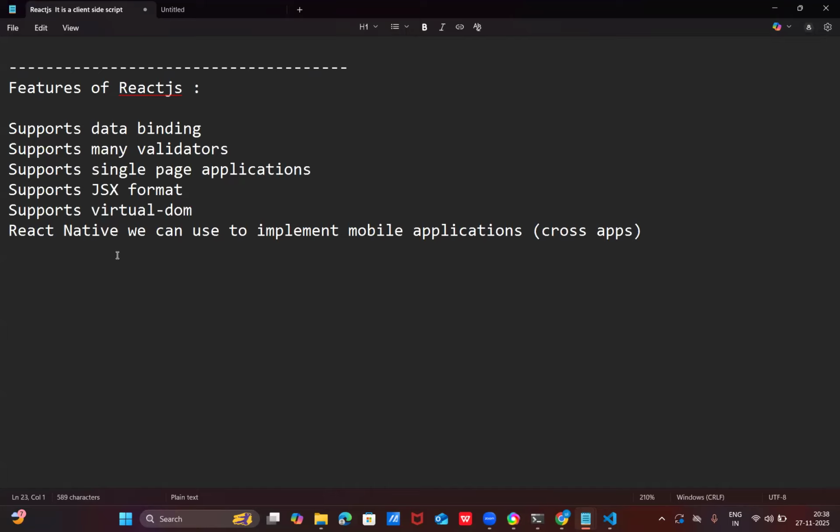Means only one app can support any type of mobile. That's why, in the client's point of view, client means here the person who is paying money for the project development. Sometimes the client is the person who is accessing the application, that end user, we also call as client. Next one, here the person who is paying money to the company for the project development, that person also we are calling as client.